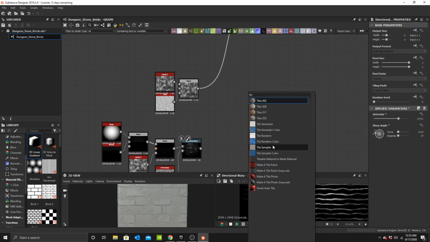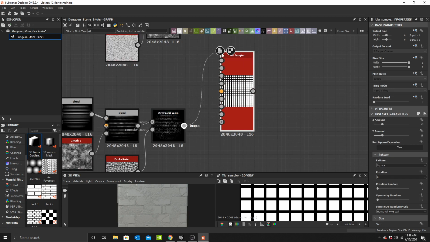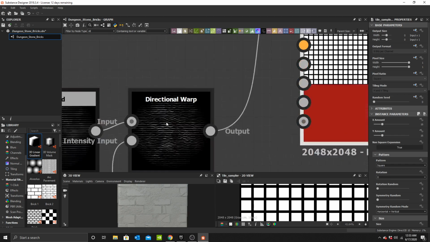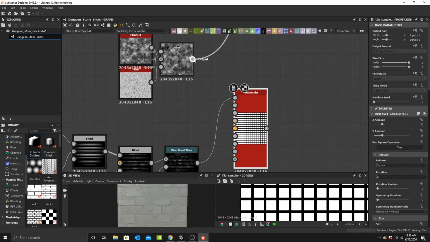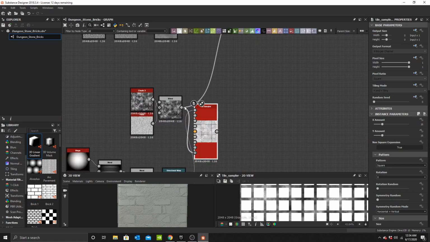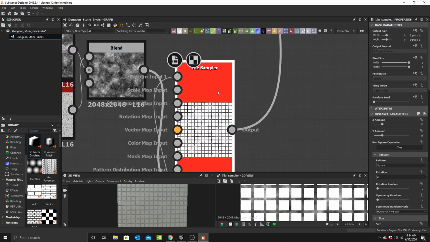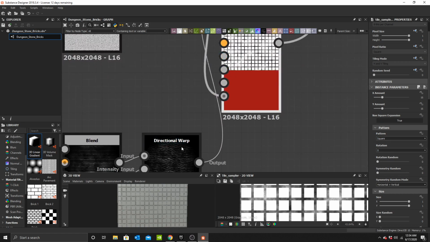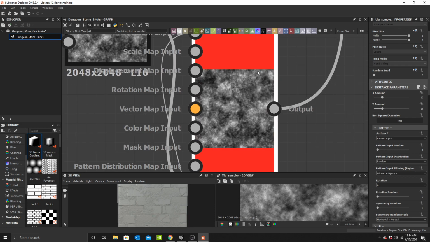Alright, and now I'm going to go with a tile sampler, and what I'm going to do is put this directional warp output here into the pattern input, and put the mortar into the background input. And we'll use this as our mortar. And now we want this to actually use the mortar scrapes as our pattern, so we'll just do pattern input.